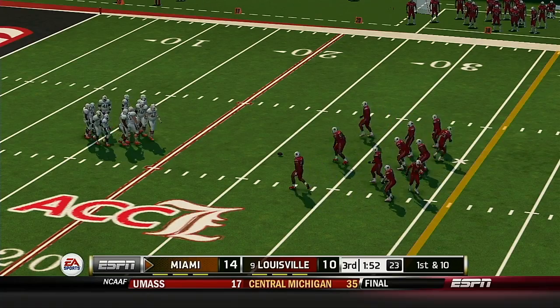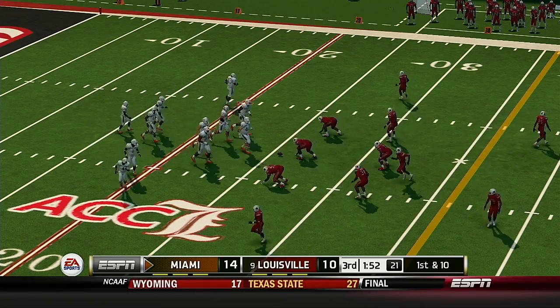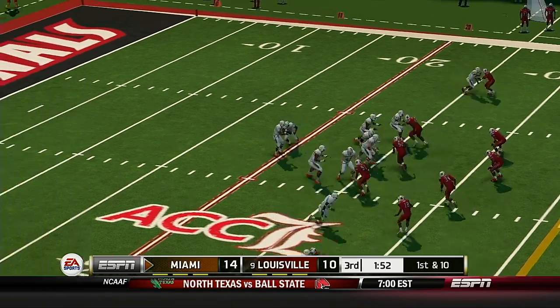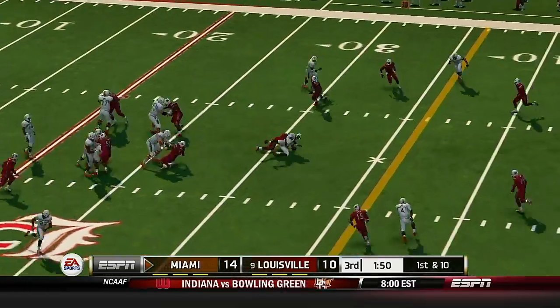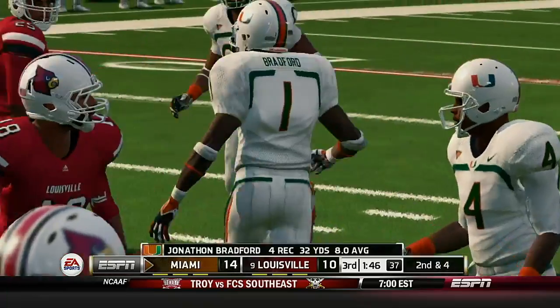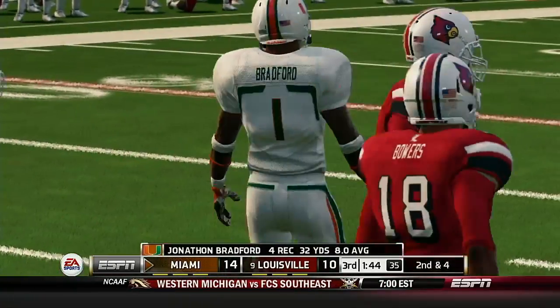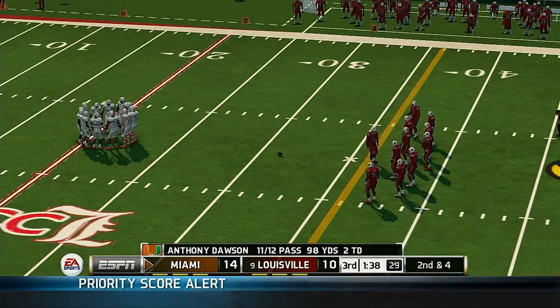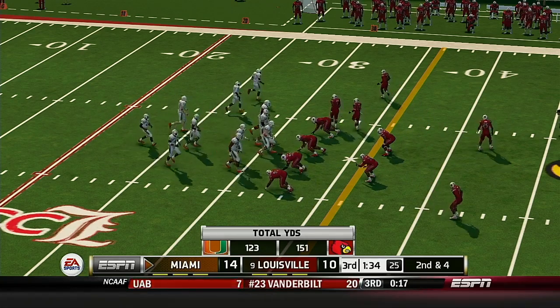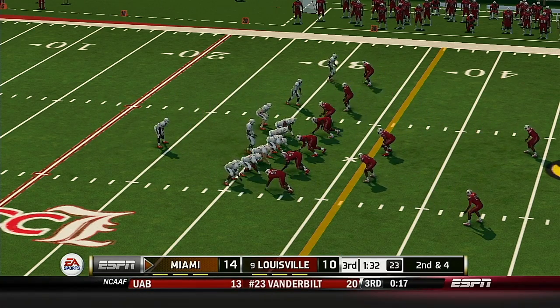They're 2 for 2 in finding the end zone on their last two drives. Let's see how they do here. I love to watch a quarterback when he can really get into sync with his wide receivers. These guys have worked all week on their preparation to attack this defense, and right now it's really paying off. That'll make it second and 4. So it's second down now, and they need about 4 yards to pick up the first. Miami is up by 4.